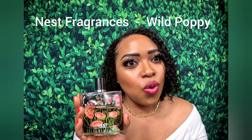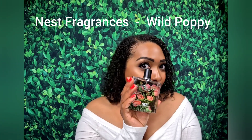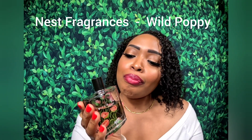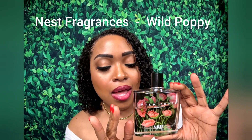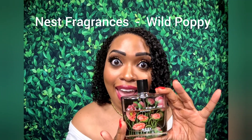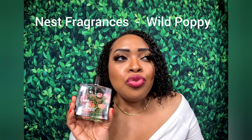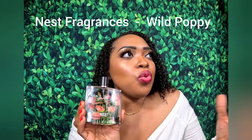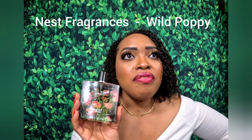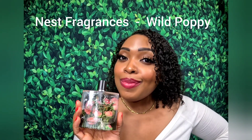I'm not a fan of any of the Nest oils — I don't know if I just spoke blasphemy, but I'm just not. However I do believe this is the best Nest fragrance they have. It's so feminine and not too fruity — you will get that floral. This is not a youthful or old fragrance; it's a grown woman fragrance. She's going on vacation, running errands, and she just smells fresh and delicious. That's what this smells like.